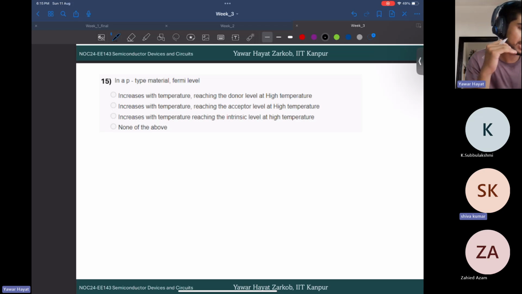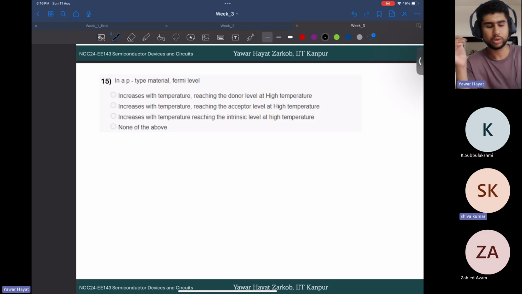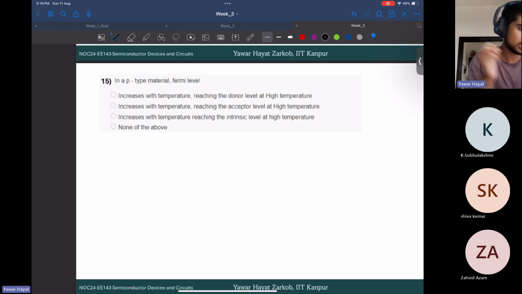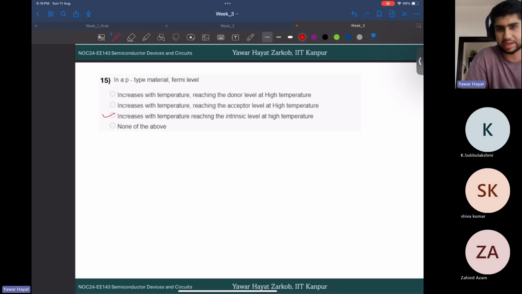So as the temperature increases, what happens? Electron-hole pairs are created. Yeah, the free electron concentration increases. See, the idea is as the temperature increases, the Fermi level reaches the intrinsic level, right? Yes. Had it been the other way around, okay, I guess I should not touch that one. Probably that is one of your assignment questions. So the thing is, option C is the correct one, right?